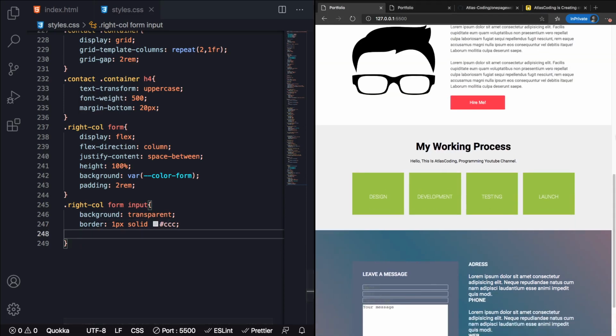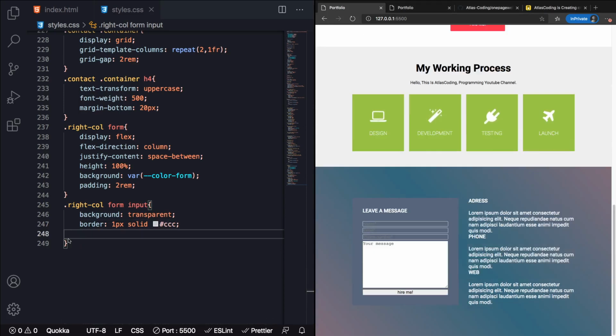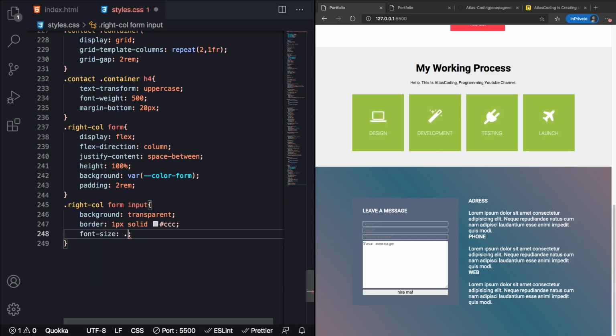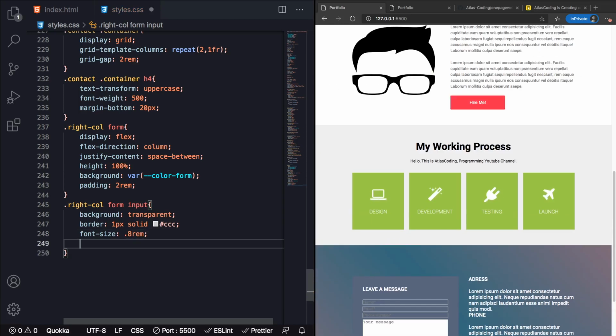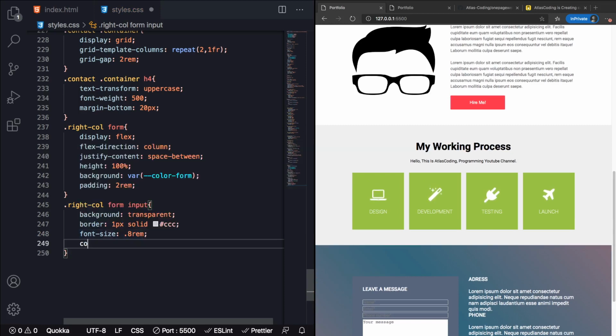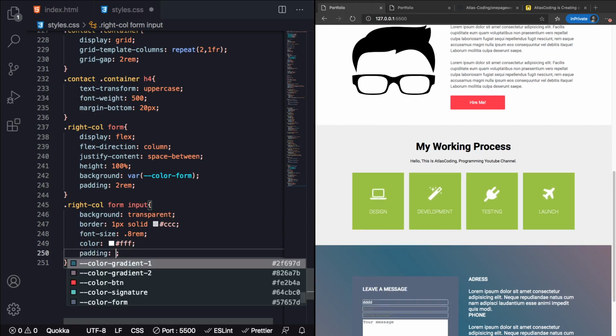Okay, so you can see this border now. And what else we want to do is make the font size 0.8 rems, which means a little bit bigger. And of course we want the color to be white. So now when we type here, as you can see, we will have a white color, not a black one.